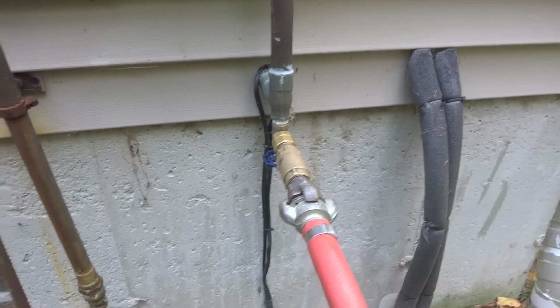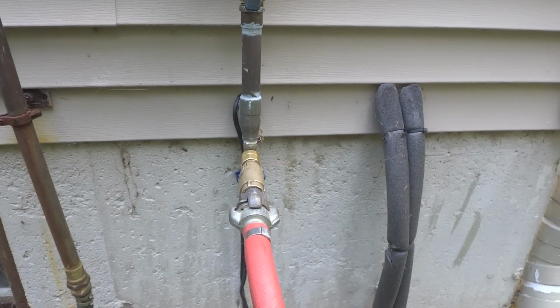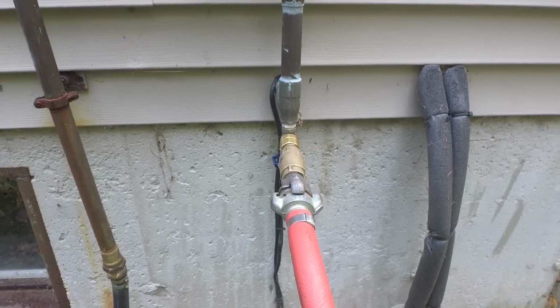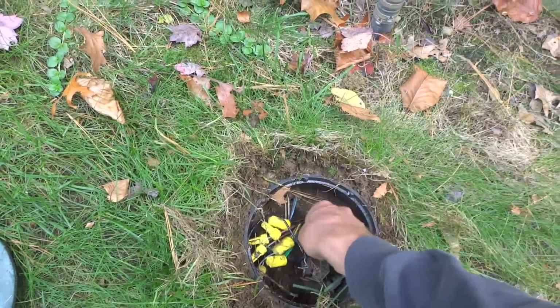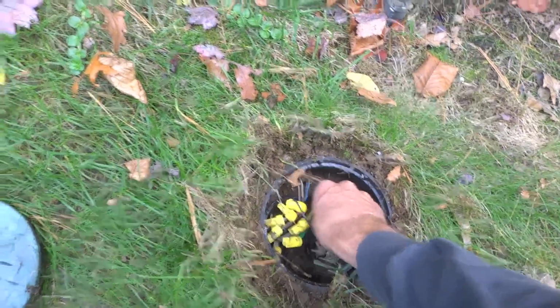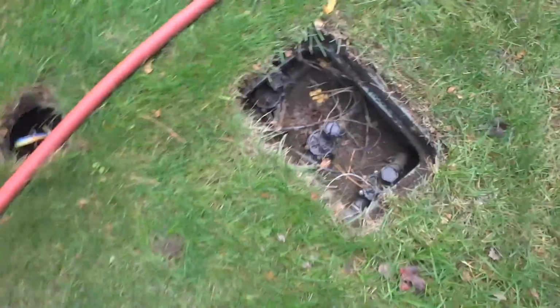It's all set. So before you go and turn the compressor on, you want to make sure you open some valves. You can either do this manually or through the clock. I'm going to show you guys manually, but I'll explain how to do it through the clock. So here's our master valve. We're going to open that up. Whether you use bleeder valves or open up the solenoid, doesn't matter. So there's our master valve.